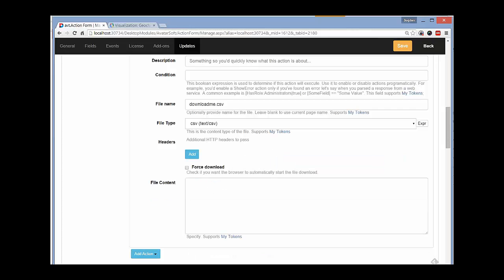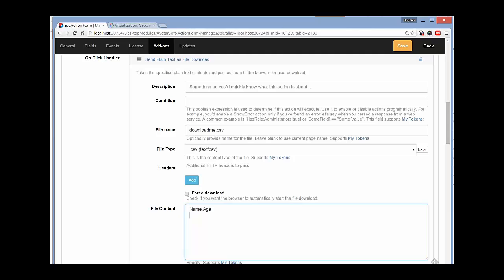I think in the end what it uses is the MIME type because it's passed to the browser along with the response. Of course, you can also set the headers. You can put a content type header and override that to whatever you require, and you can actually append any number of headers. And next is the actual file content.